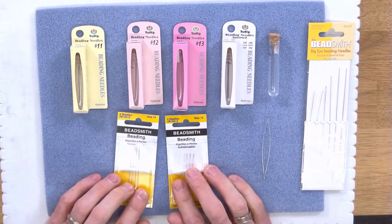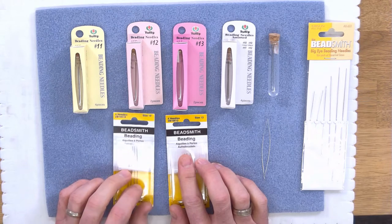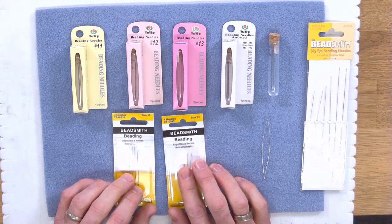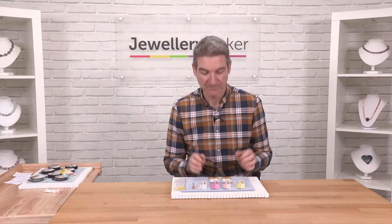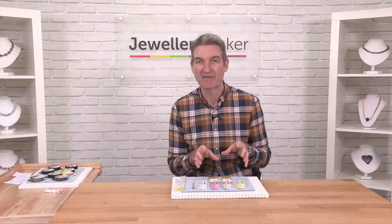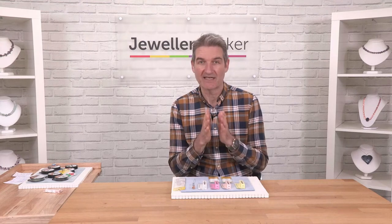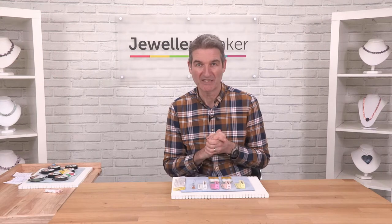So in the Beadsmith range, we've got two. We've got the size 10 and we've got the size 12. What I definitely recommend is if you're doing beading products where you have lots of multiple passes, or you're using size 15-0s and lots of 11-0s, definitely recommend using the size 12s. But also bear in mind, not only is the needle slightly thinner, you get a smaller eye as well. So just bear that in mind when you're doing your beading projects.